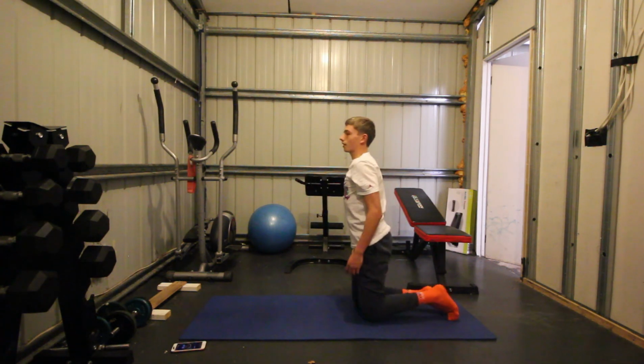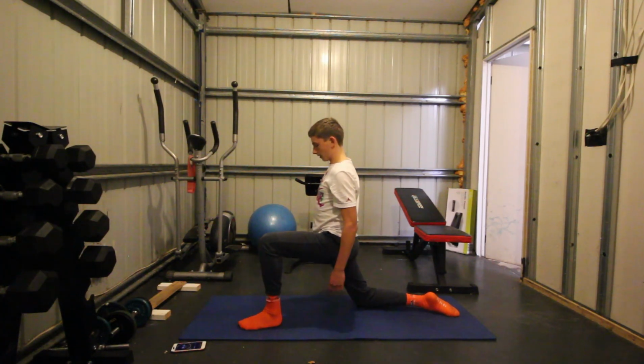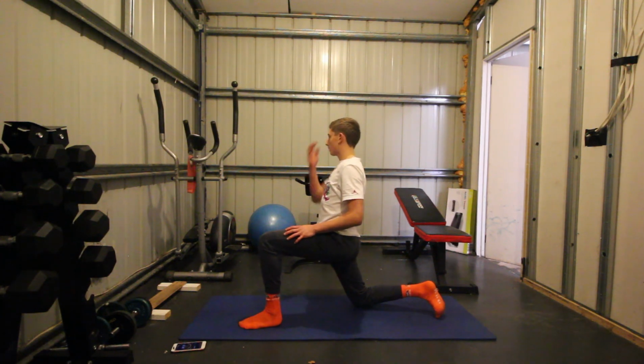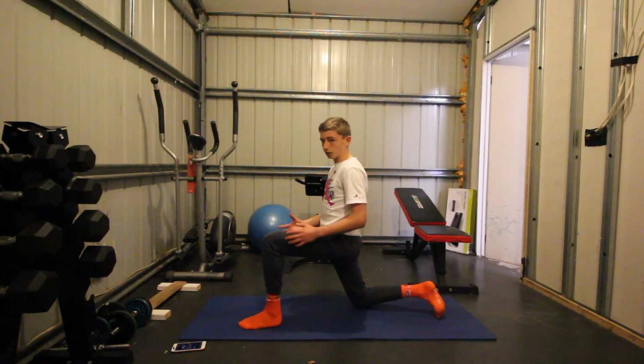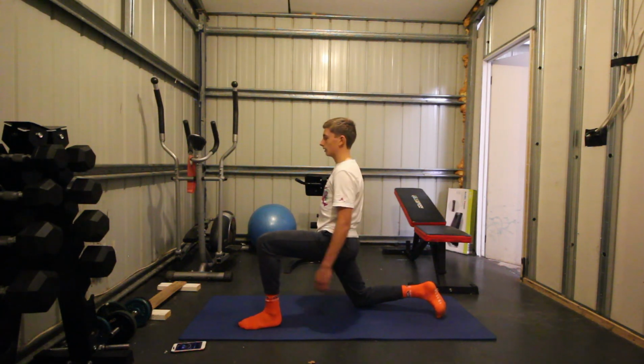Alright, so now I'm going to switch legs. So, leg in front. This is my left leg. So, stretch the hips and the quads. This is probably one of the most underrated stretches. Pretty simple stretch, but hip flexors are very important, especially on rest days and stuff like that. Hip flexors are very important too with leg day, even upper body day with deadlifts and everything.